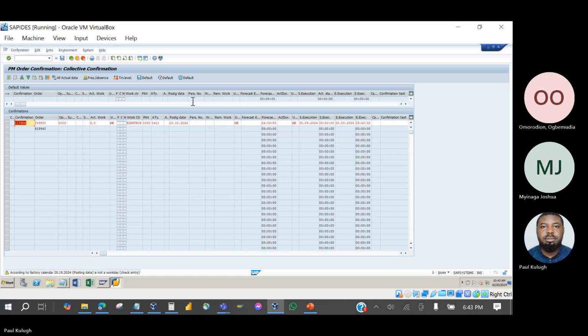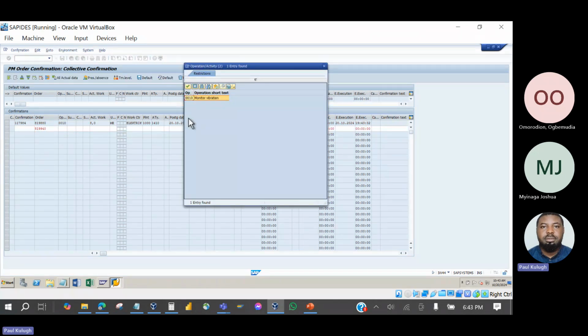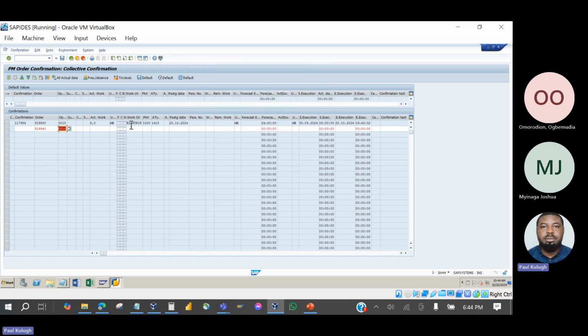According to factory calendar, 20 October is not a working day. So we'll just ignore that because it's just a warning. It's saying that today is marked as a public holiday because it's Sunday, according to the factory calendar.